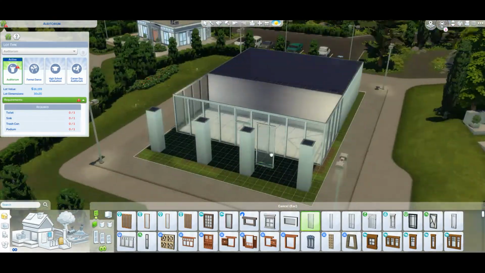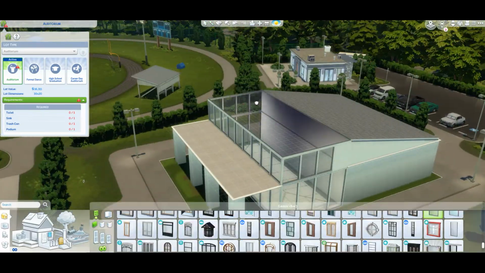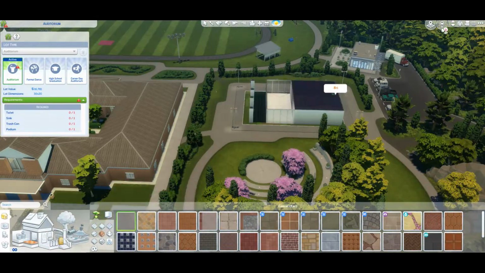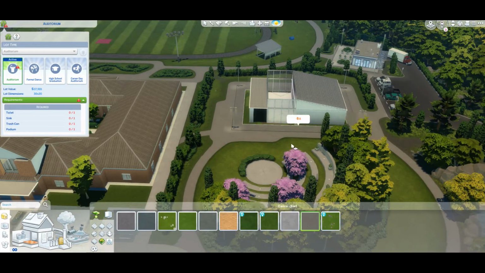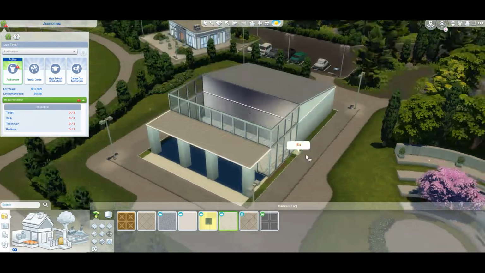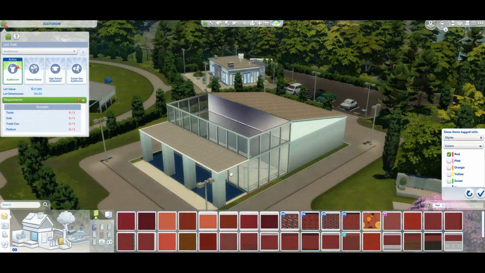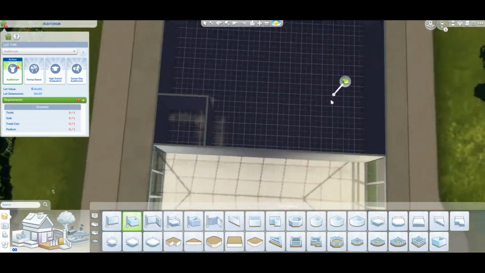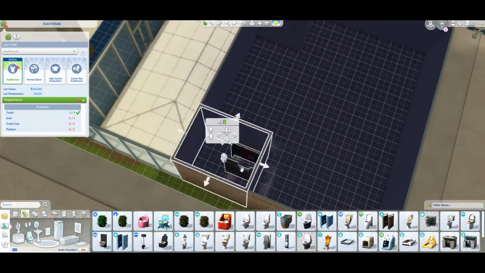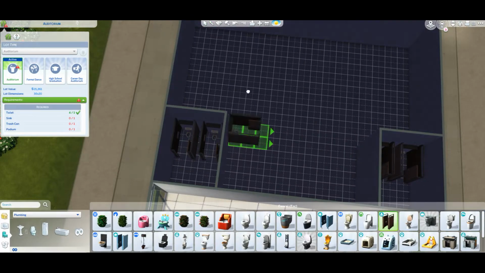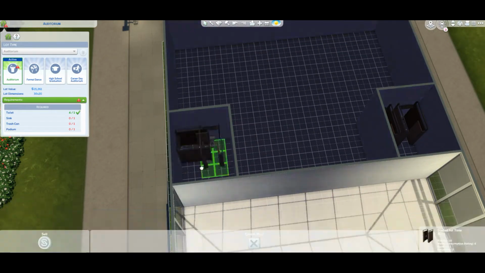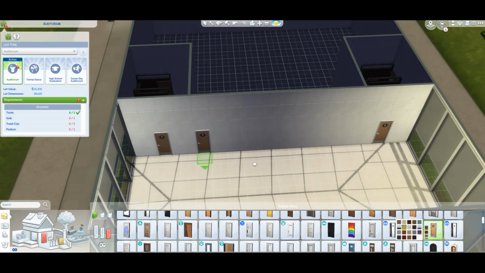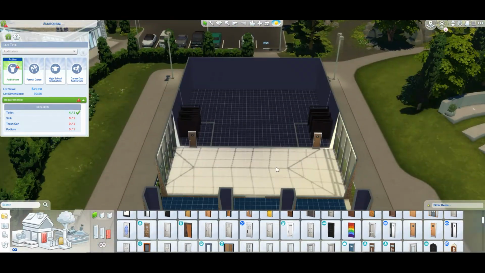However, I feel like I did a good job, and I felt like I got all the things represented in this auditorium, which was super duper fun to build, along with the high school, you guys. If you haven't tried to build your own high school or auditorium, and if you have this pack, I suggest you do it because it is so freaking fun. You don't have no idea. I haven't had this much fun building in a long time.